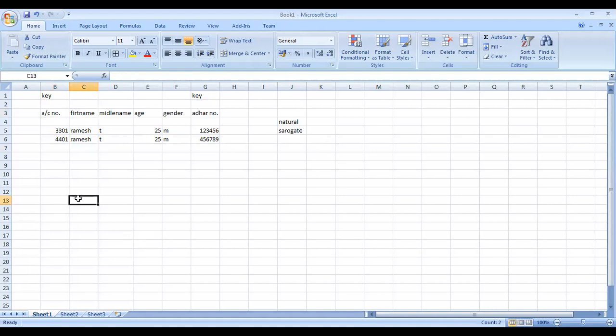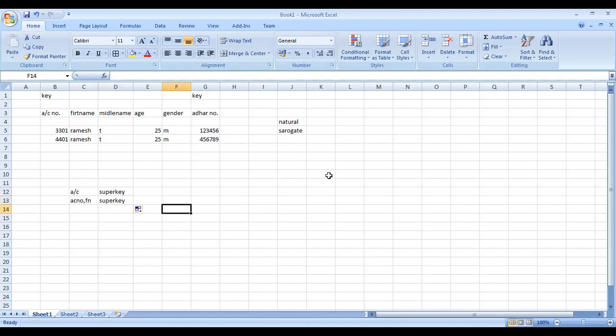So here, the combination of account number and first name is a key, and this will be called a super key. If somebody provides only account number, still I can uniquely identify. So this is also a super key.